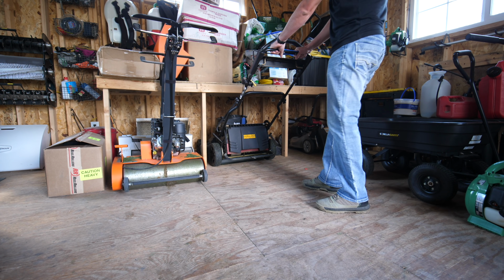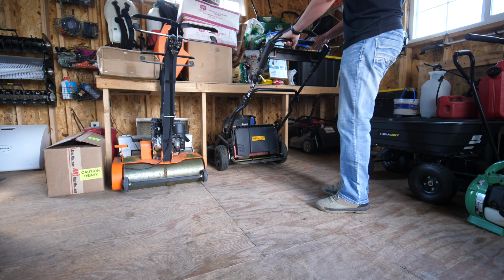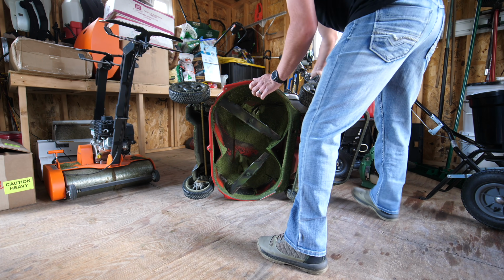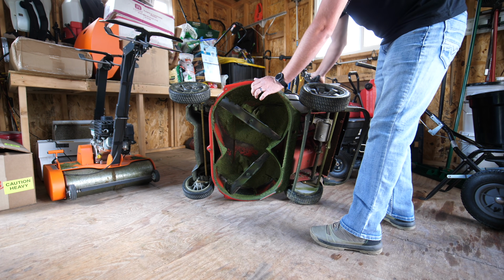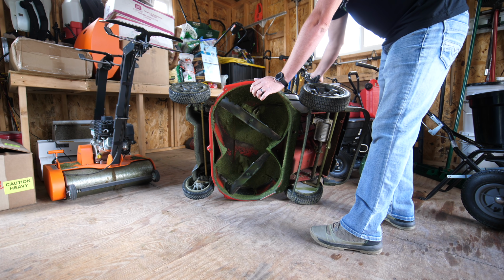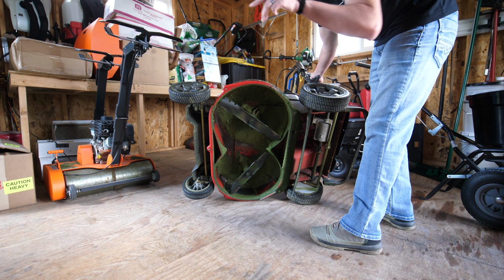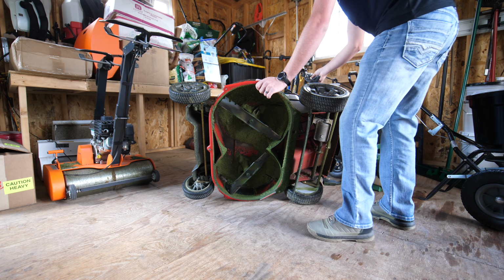So first things first today, I need to get some mower blades sharpened. It's one of those things you can neglect over time, but a lot of people ask me if these mowers should really be tipped over, but that's actually the design on this one. The oil dipstick is over on that other side, and it's designed to be tipped over in order to change the oil. So you just want to make sure that you have the oil pointing down and you're not tipping it the opposite direction.